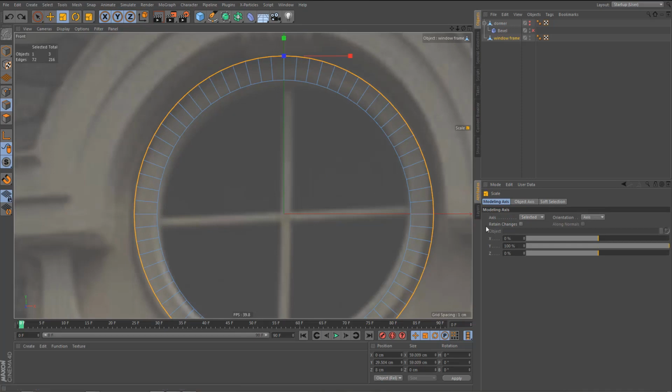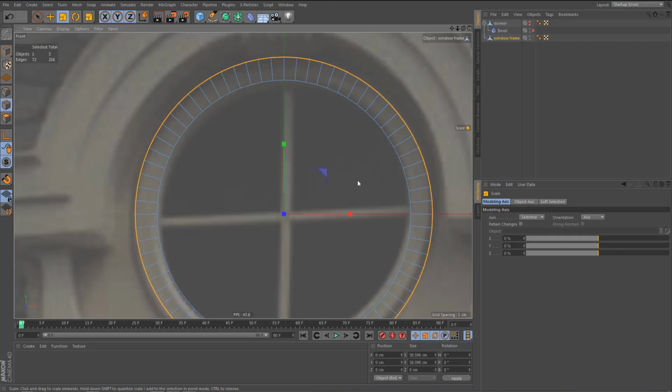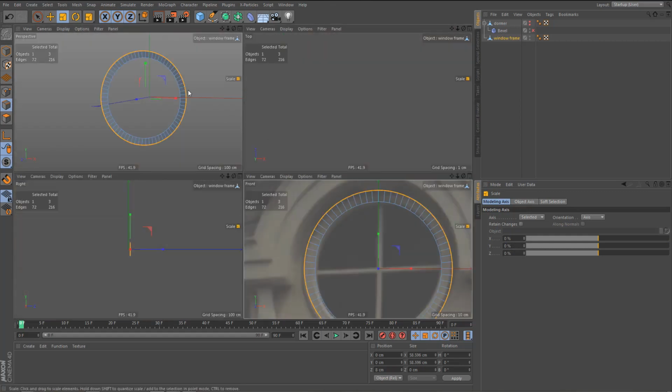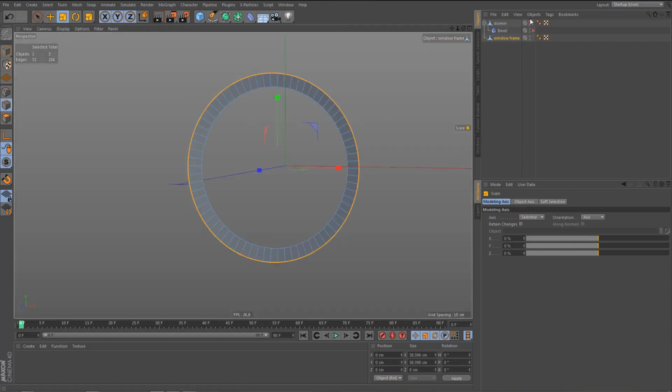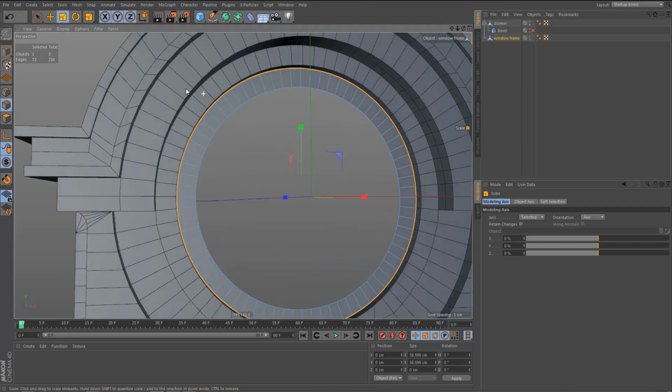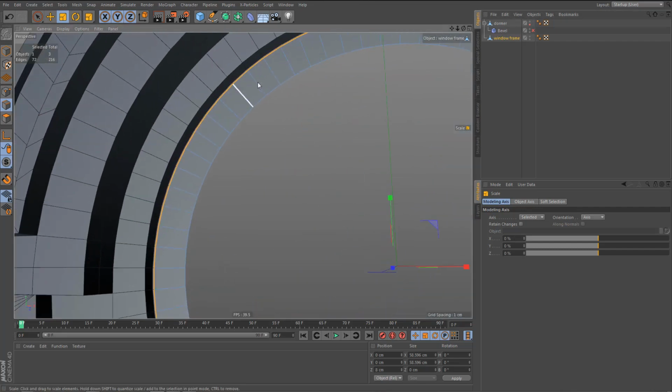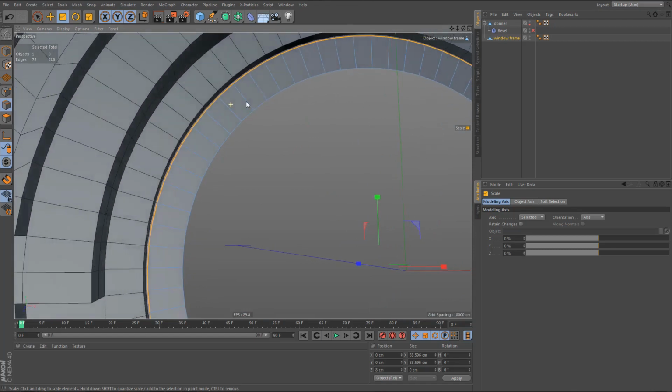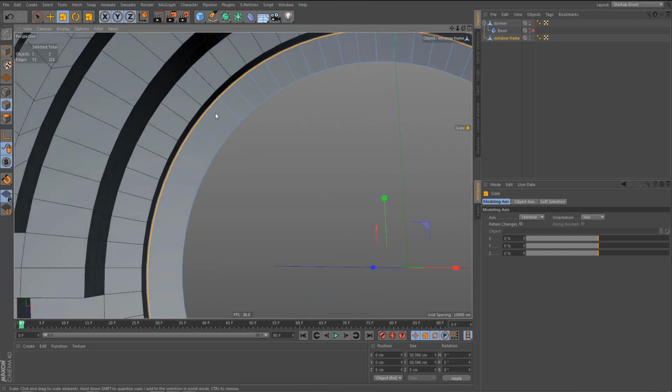Let's undo that. And this is one of those times where changing the modeling axis can really screw up your model, so we need to reset this to 0 before we scale this down a little bit. And that's just so we get a little gap between this edge here and the window frame, which will create additional depth and additional detail.